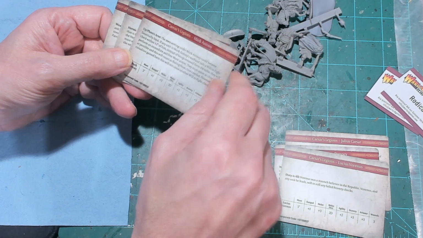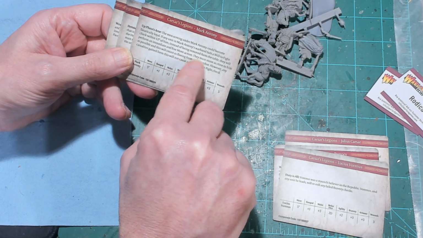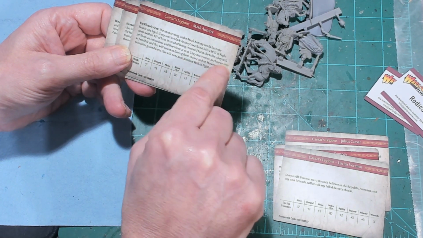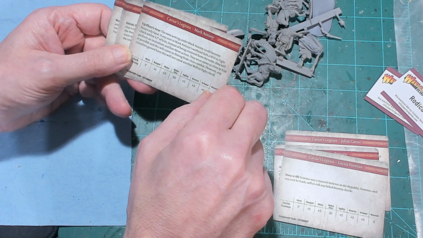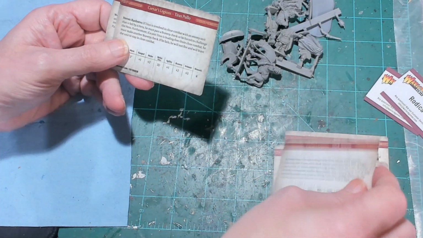If any unit in Mark Antony's warband fails a will to fight within 12 inches of him, instead of being removed from the table, they will perform an immediate and free move action. They must move as close to him as possible, and this will count as fleeing from close combat. However, any casualties gained from this will not cause another will to fight check. Okay.